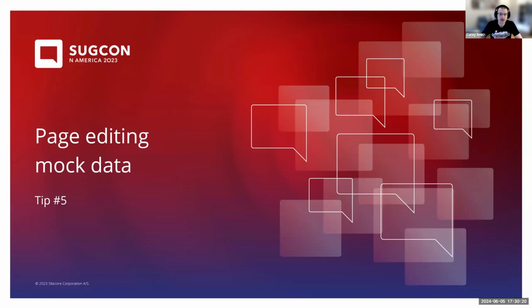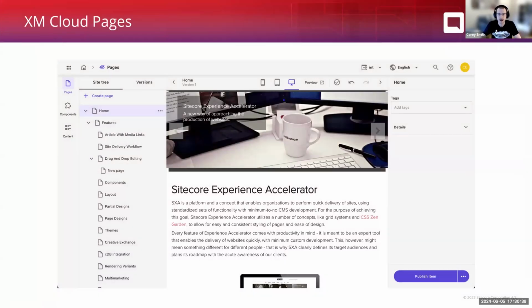All right, so for this tip, we are actually going to combine the last two, the component level data fetching with SWR, to look at how you can provide mock data really cleanly in Experience Editor and Pages. When you're developing a Sitecore application, you're really developing two applications, right? You're developing the application for your end users, but you've also got to develop the layout building experience in Pages and the experience editor, and that often requires separate code.